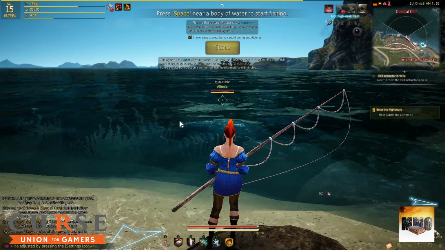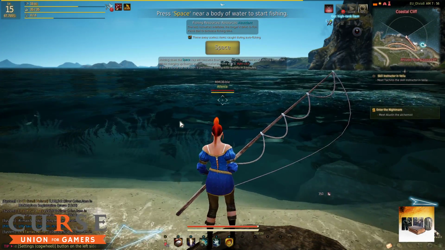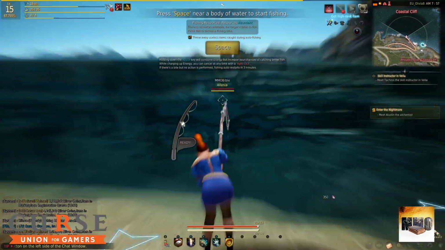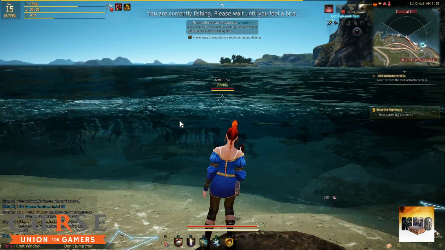Okay, so let's get into it and let's look very fast. So to start fishing, press space. So she will of course cast the line, and the next thing that we need to do is just wait.